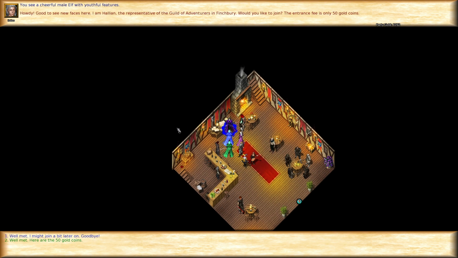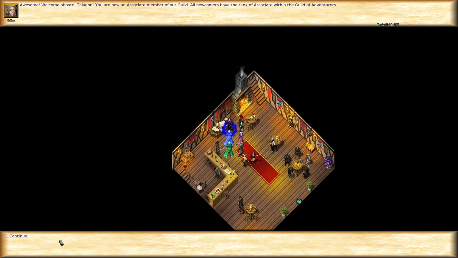This is the wizard dude. See it? No. It is. Okay. He's a representative of the guild. He wants $50 from me. He's gonna hit me up for it. Fine. Now I join the guild, and he'll give me quests.